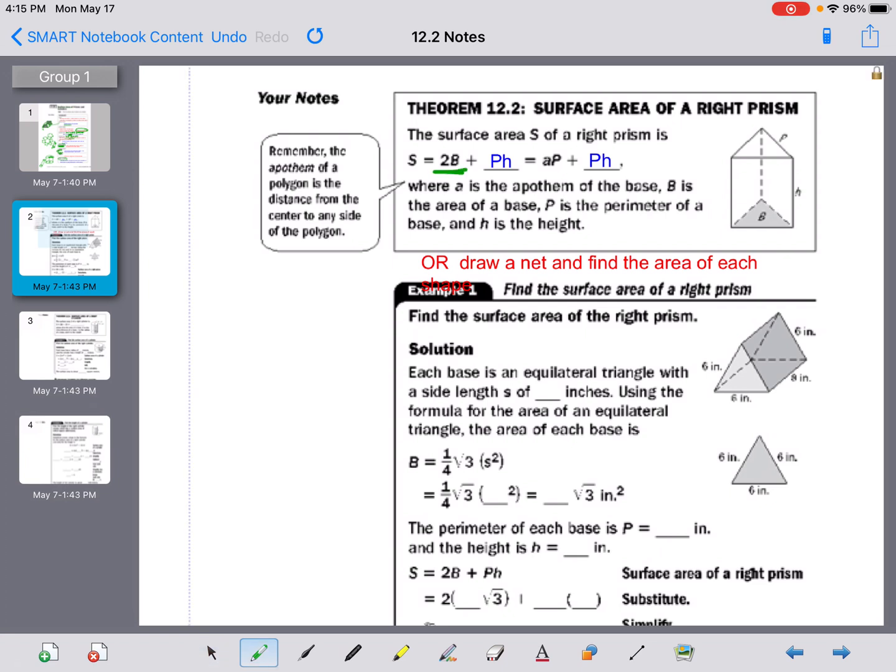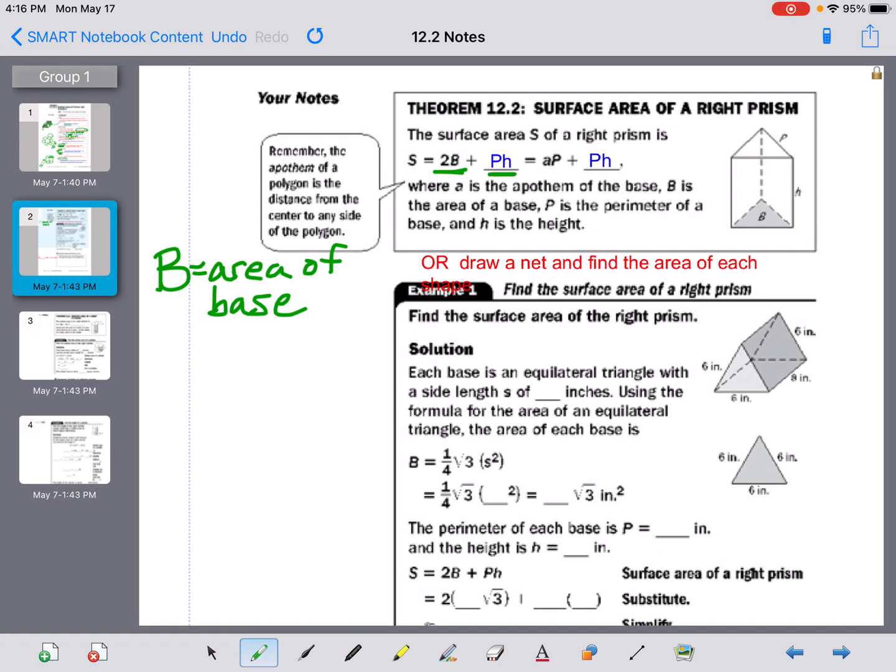So that's where this big B is. It's so important we realize that this big B means area of the base, okay? It's why we don't have a little b. Little b stands for like the bottom, the base of a triangle, the base of a rectangle, the base of a parallelogram, the bases B1 and B2 of a trapezoid, that little b. But when we see this big B, it means the area of the base. So we might have to do work to find this big B, and there's 2 of them.